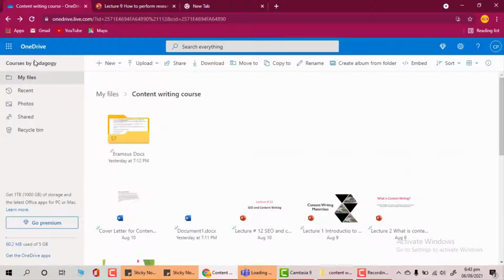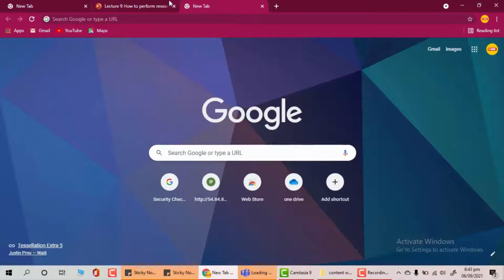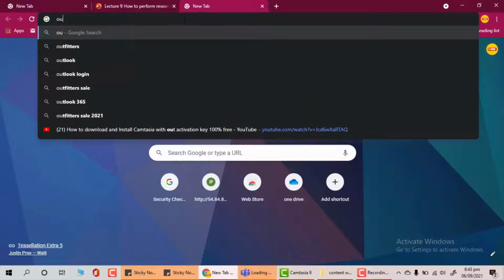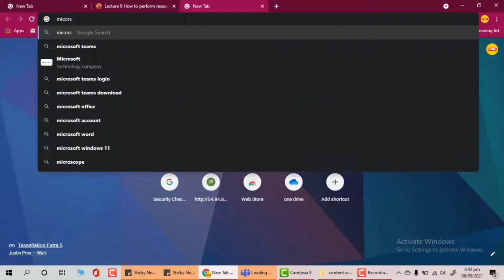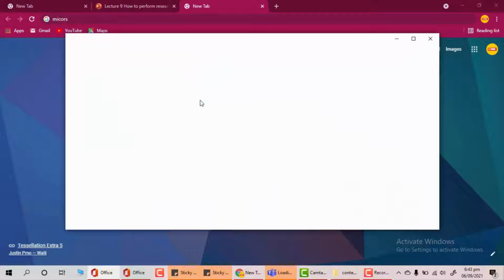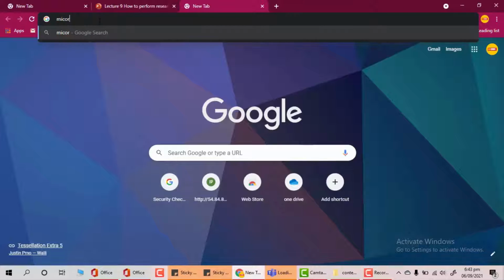Okay, so the first thing that I need to do is to go on my Outlook, my Office.